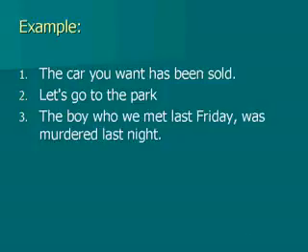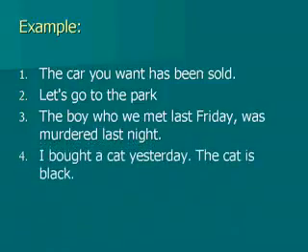Number 4, I bought a cat yesterday. The cat is black. In example number 4, you can see that when I first mentioned the cat, I used a before cat. When I told more about the same cat, I used the before cat, because a common noun becomes proper when talked about again. If you still have any questions regarding this use of the definite article, you can contact me using the contact form.